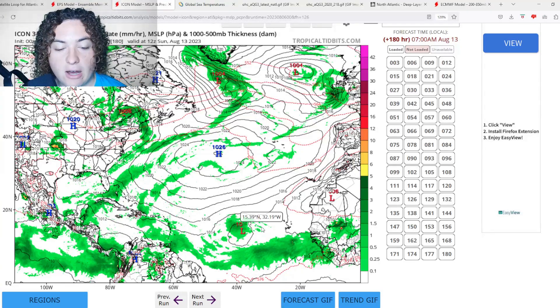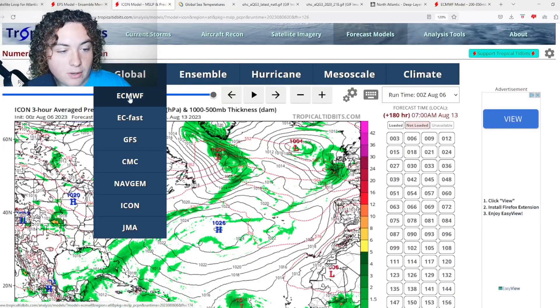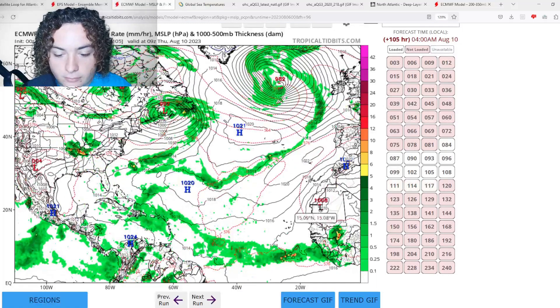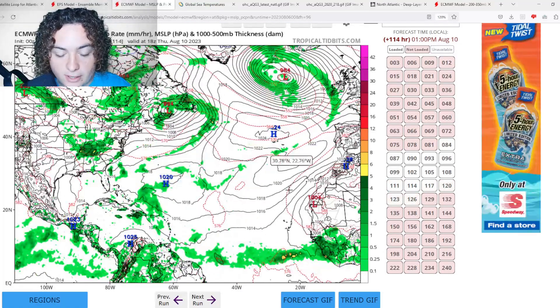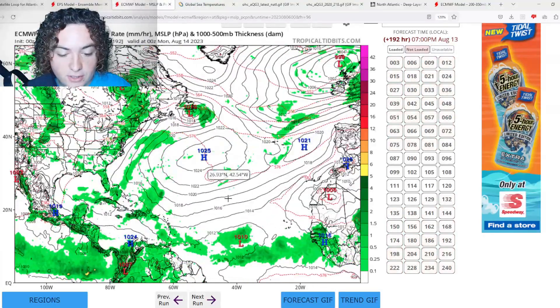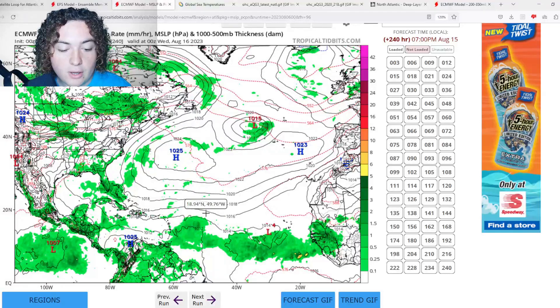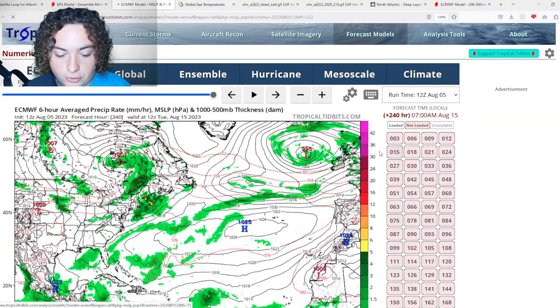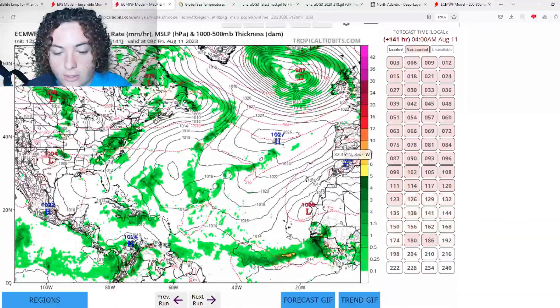Down the road I've been looking at some ensemble runs that potentially show this really ramping up in intensity. Here's the ICON run, and here's the European run at 0Z. The operational European has this thing coming off the coast of Africa, potentially starting to develop — it's kind of hard to see on the official forecast, but it's definitely there. The 12Z absolutely showed it going through.